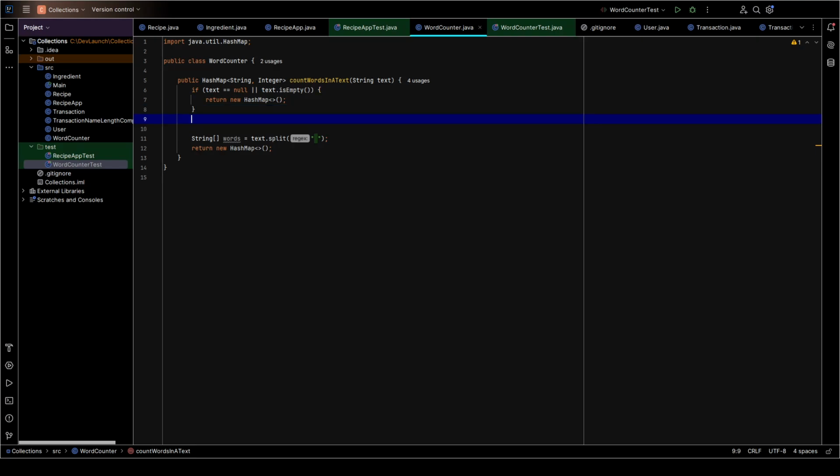So now we know that starting from line 9 forward, the text is not null and the text is not empty. So what I can do right now is create the hash map that I will of course be using for the sake of returning it later. We are going to call it wordsToCount equals new HashMap, to just signify the relation between the key and the value. So the key is a String, and the count is measured in integers. And that's the value that we're going to be returning. So wordsToCount. Nice.